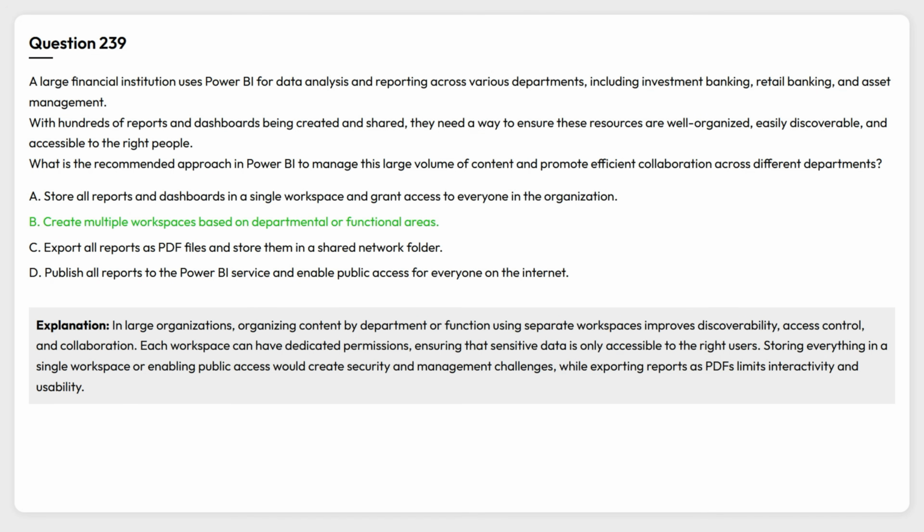Each workspace can have dedicated permissions, ensuring that sensitive data is only accessible to the right users. Storing everything in a single workspace or enabling public access would create security and management challenges, while exporting reports as PDFs limits interactivity and usability.